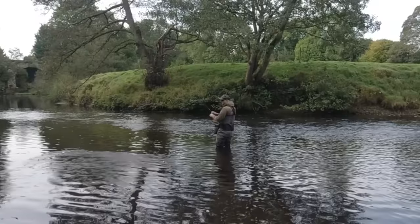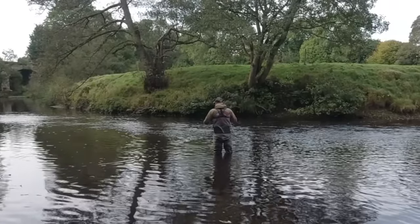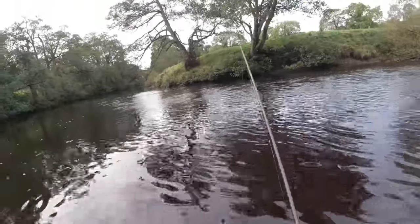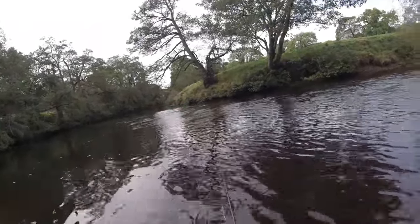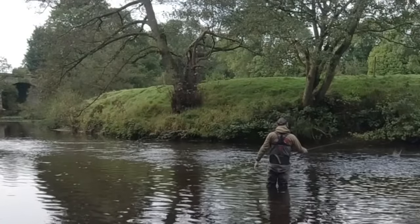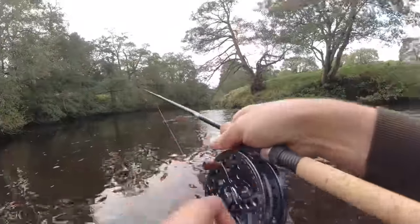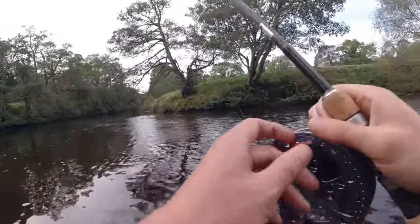Oh, I don't think that was a fish. Something happened. I don't think it was a fish though. Definitely went solid. There are a lot of signal crayfish in here. I guess it's not impossible it was one of those. So it's the first time I've struck and felt any resistance. So yeah, depth. As I was saying, I know that below me, it's deeper than I've got this set at. I know that's stuck on the bottom there. Don't think that's a fish. No, it's definitely not a fish.